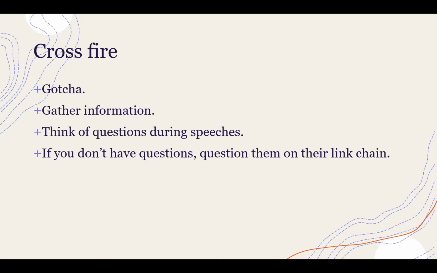Second style of Crossfire questions is basically gathering information about your opponent's case so that you can better dismantle their arguments in your rebuttal and your summary. So basically, you can say something like, opponent, you say that bananas are good for your health because they have this kind of vitamin, for example. Why is that true? You can ask your opponent about the link between their evidence and their impact. You can ask your opponent about their own warrant and their own logic.